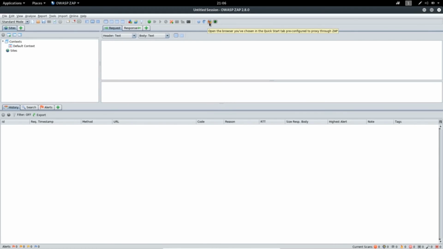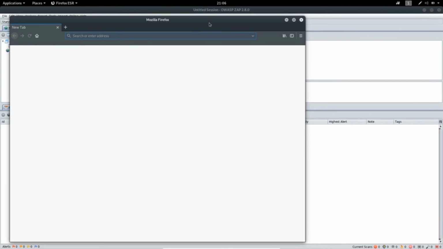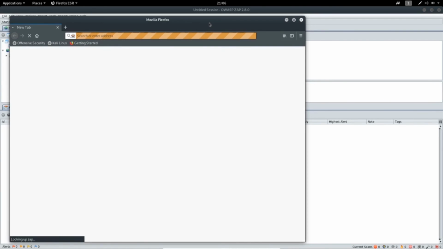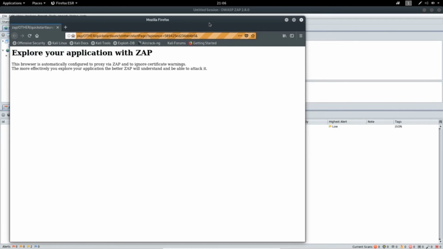Simply click on Mozilla Firefox, and what it will do is open the Mozilla Firefox browser, which is totally inside the control of the Zap application. So you don't have to configure any proxy or set up certificates or such things.